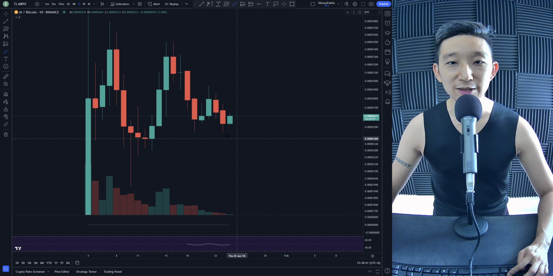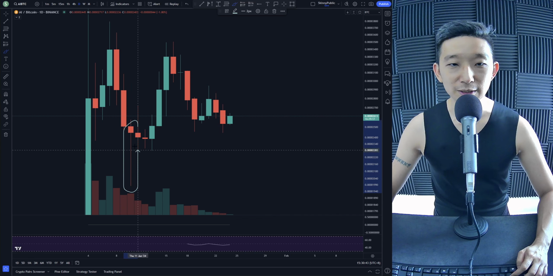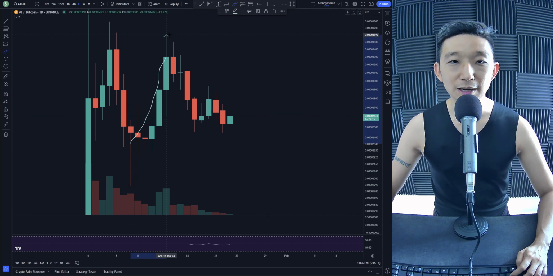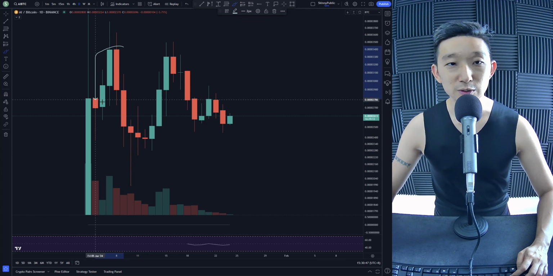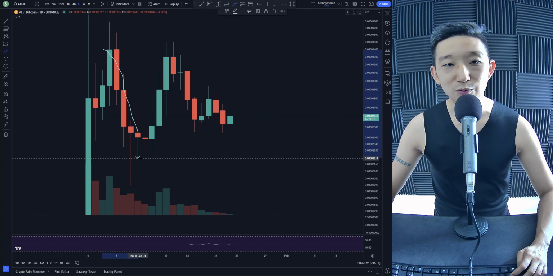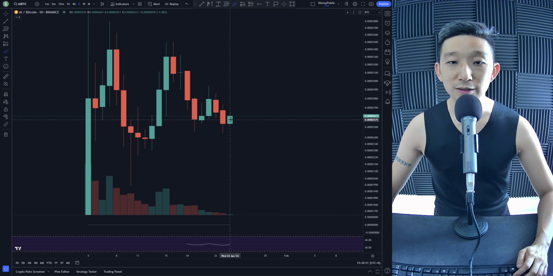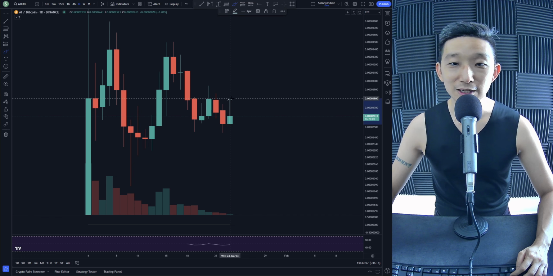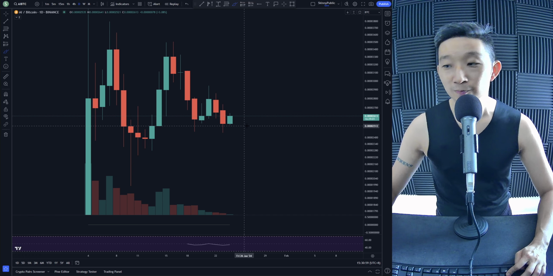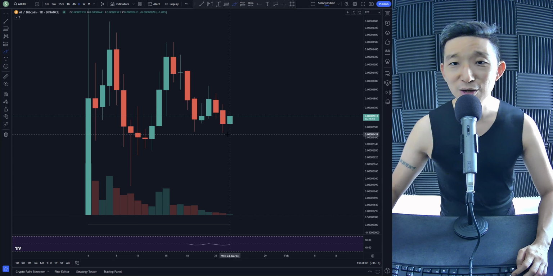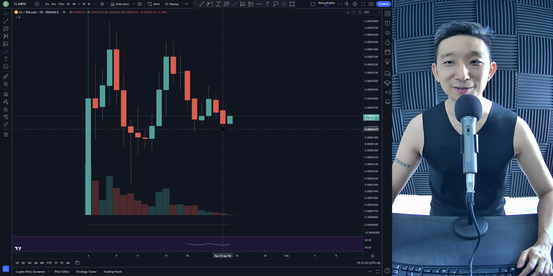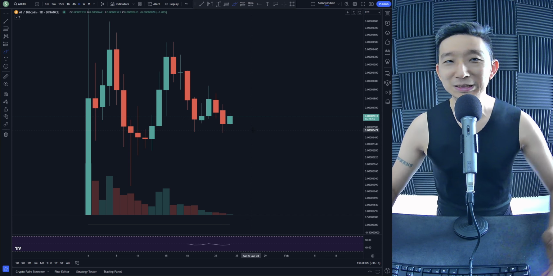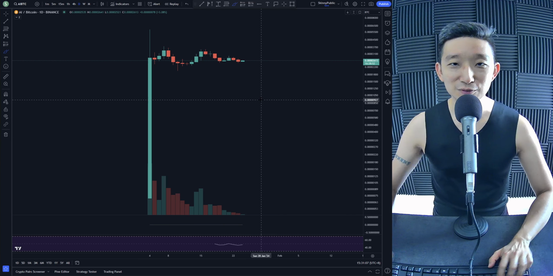If you look at the daily candlesticks, this was something like a hammer that came in, and after that, we rose higher. This was a bearish engulfing, and then we drove lower. Any bullish reversal? No. Could AI still drop lower? Yeah, unless, of course, maybe we get a bullish engulfing today. We just started the day like 7 hours ago, so there's still another 16 hours. Again, we're going to have to wait for more information first.